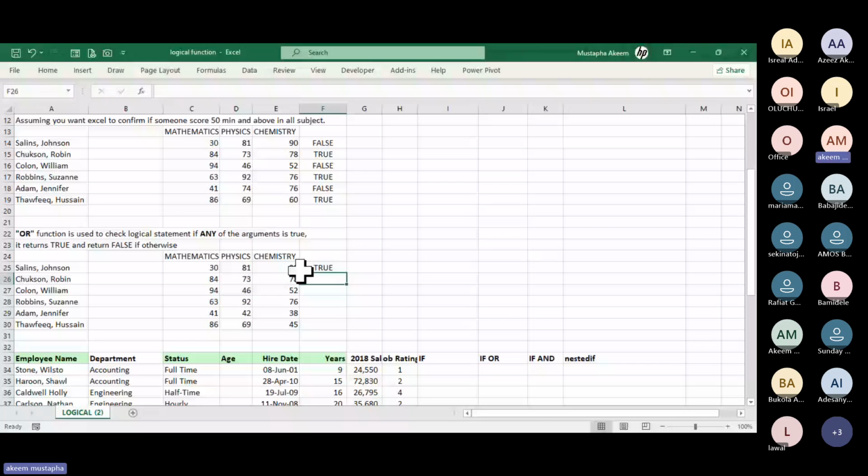Again, equals to OR, the same way we wrote the first formula in AND. So if you got AND, this is also the same way. This greater than 49, comma, this greater than 49, comma, and this greater than 49. I hope we get that both are the same thing: greater than or equal to 50 and greater than 49.